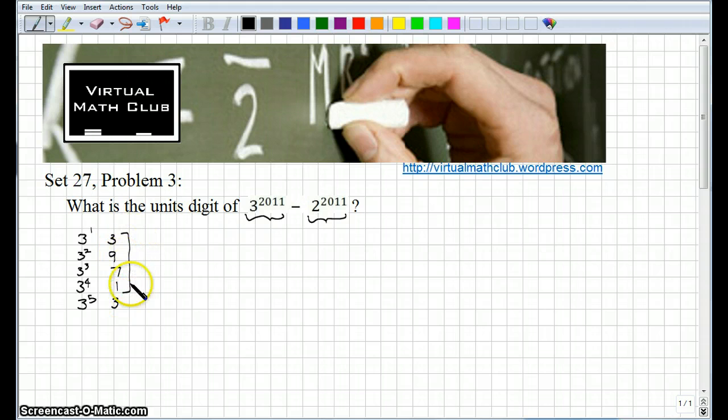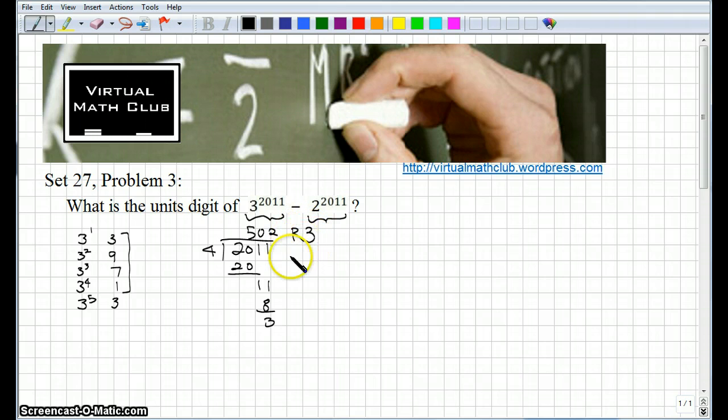3971, 3971, 3971. And so the key to solving this problem is trying to figure out how many times you're going to repeat that pattern of 3971, if you do this 2011 times. So let's take 2011 and divide it by 4, because we have 4 elements in our repeating pattern. If I divide it by 4, we have 5, which is 20, drop down the 1, 0, 1, 2, so that's 8, and we have a remainder of 3.